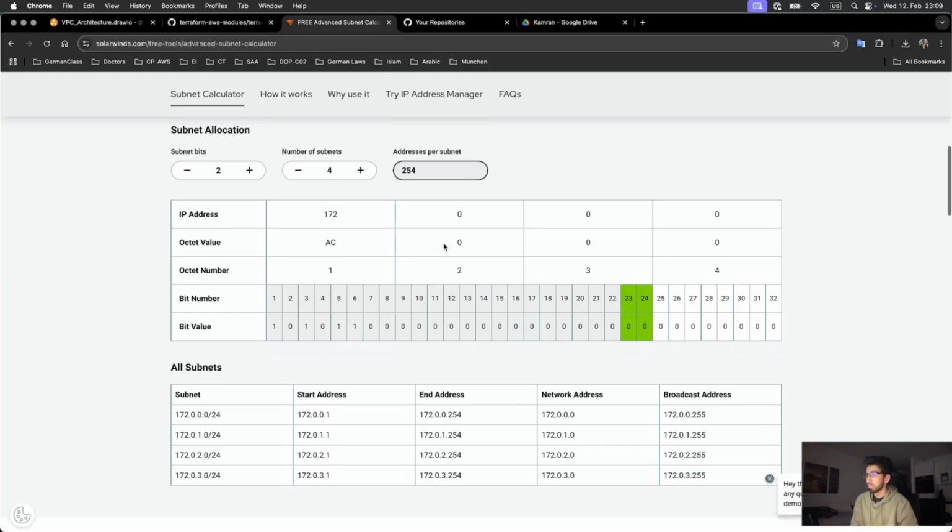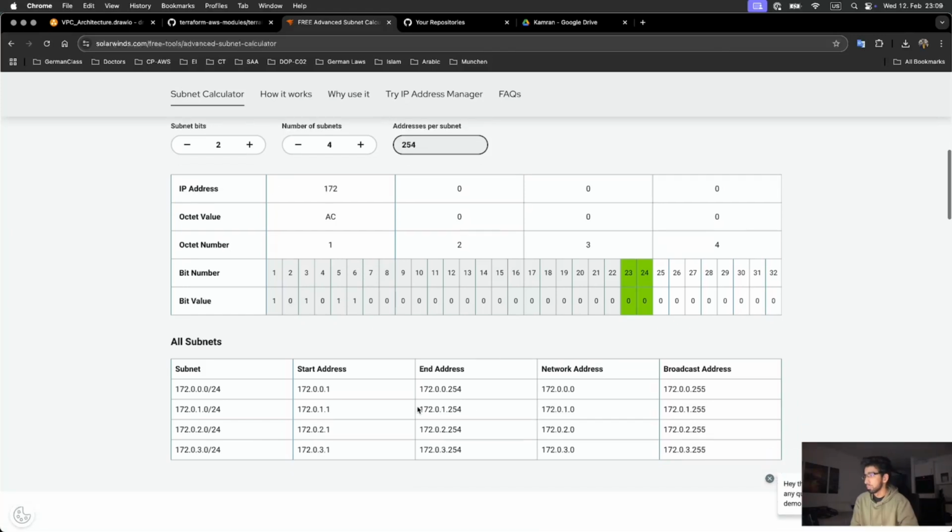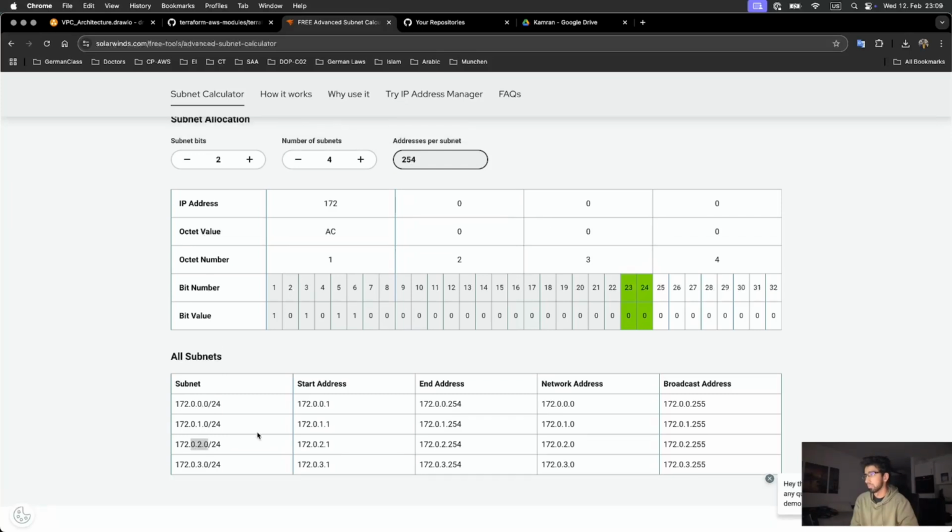It is showing you the subnets and the start address, end address, and also the network and broadcast address. I'm going to use these first 3 subnets as my private subnets, because most of our workloads remain in the private subnets, not in public subnets, right?